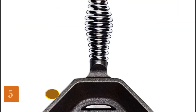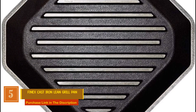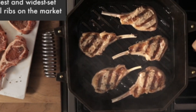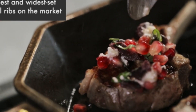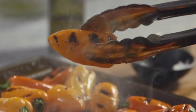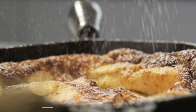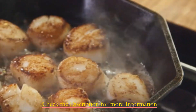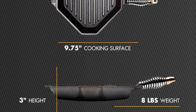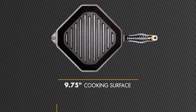Number 5: Finex Cast Iron Lean Grill Pan. Hand-crafted with the utmost quality in the USA, this grill pan is backed by a good-forever guarantee, ensuring a lifetime of exceptional cooking experiences. Designed for serious grilling enthusiasts, the Finex Lean Grill Pan is all about creating those perfect sear lines. Its wide grill ribs allow for radiant heat from below, infusing your steaks, burgers, chops, seafood, and veggies with that unmistakable grilling flavor. Its meticulously machined and polished surface minimizes sticking and makes cleanup a breeze. It's free of chemical coatings, comes pre-seasoned, and is ready for use right out of the box.